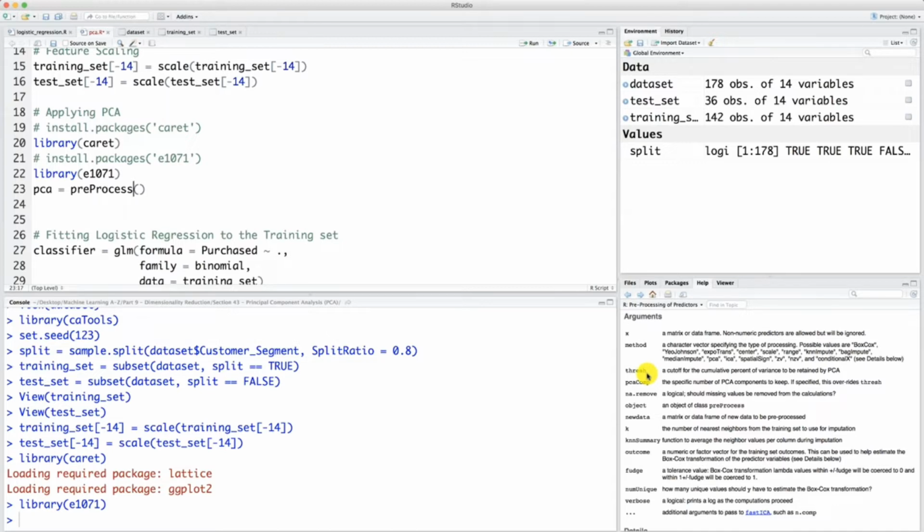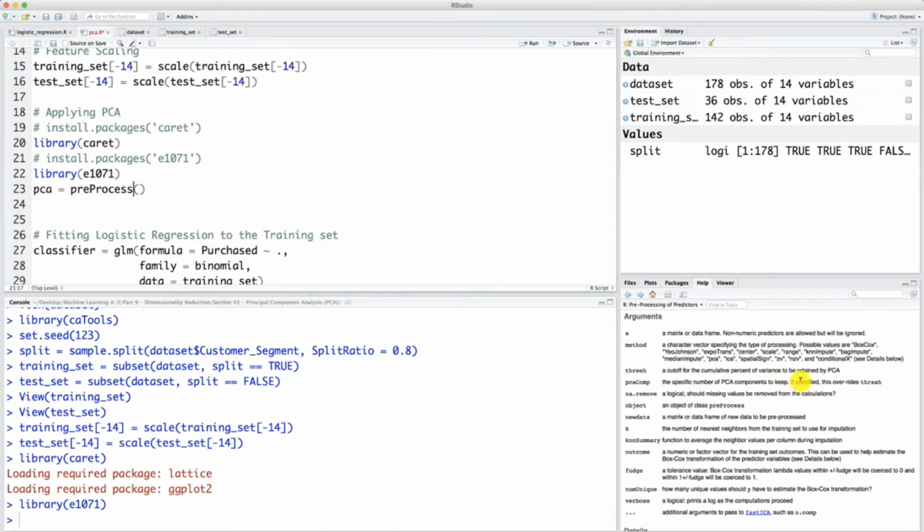What we want is two independent variables because we want to be able to visualize the training set results and the test set results. And that we will be able to get with the next parameter, pcaComp, that is the specific number of PCA components to keep. So that's exactly the number of extracted features you want to obtain in the end. So here we will input pcaComp equals 2. So that our original training set will go from having the 13 original independent variables that we had in our dataset, to having 2 new extracted features that will explain the most the variance.